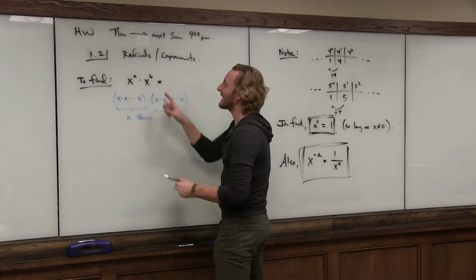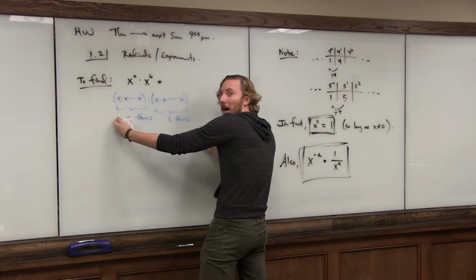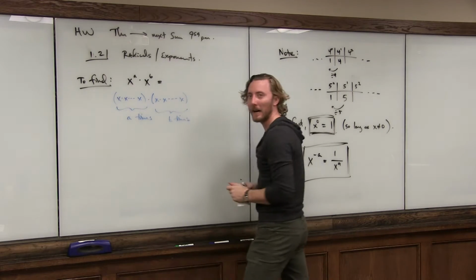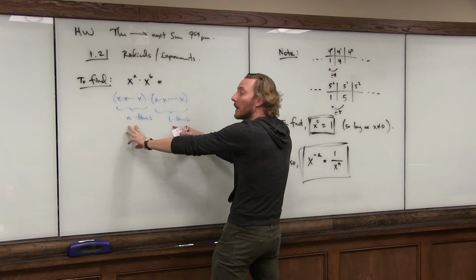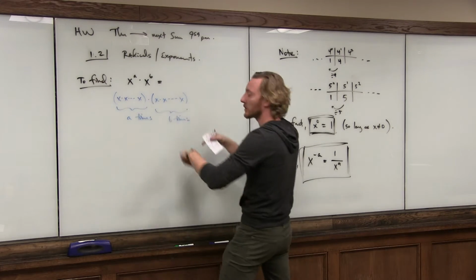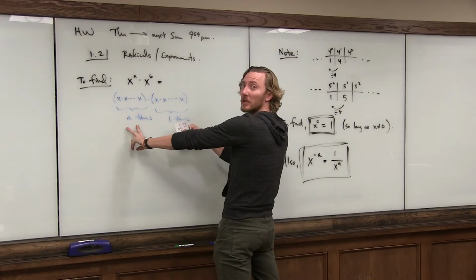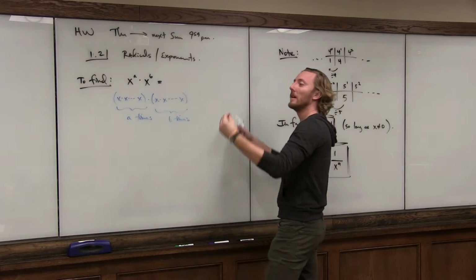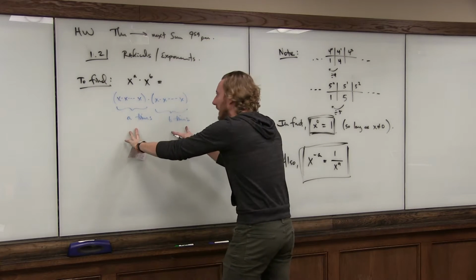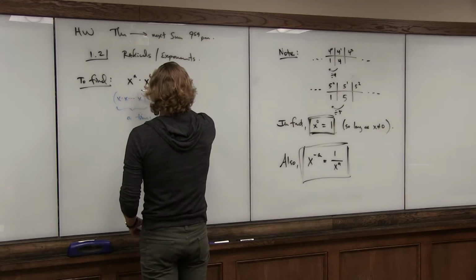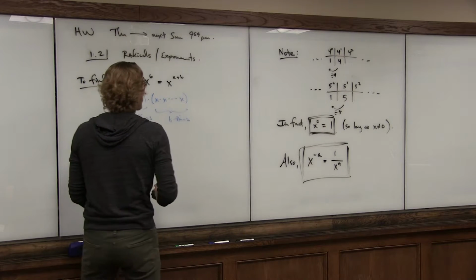So when you have x to the a times x to the b, you have x multiplied by itself a times and then b times. In total, how many times would x be multiplied by itself? Well, say a was 3 and b was 5. You'd have 3 x's here, 5 x's there, that's a total of 8 x's being multiplied. What if a was 10 and b was 2? You'd have 10 x's here and 2 x's there, that'd be 12 x's being multiplied. No matter what the size of a and what the size of b, if x is being multiplied a times, then b times, that is a plus b x's being multiplied.